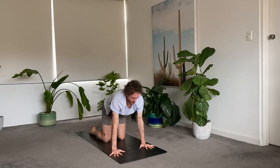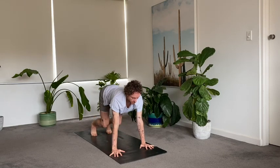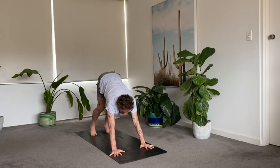We'll go to the cat pose, tops of the feet press down, press the ground, lift the belly. Cow pose, on the inhale, chest travels forward, tuck the toes. We'll go to down dog as you press the ground, and let's stay here.